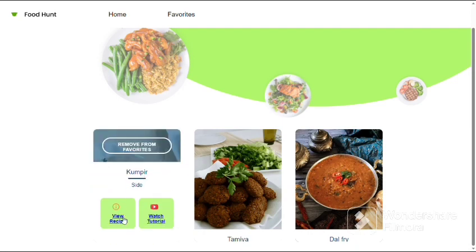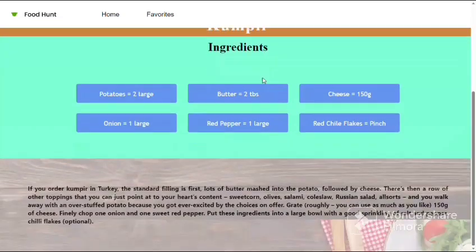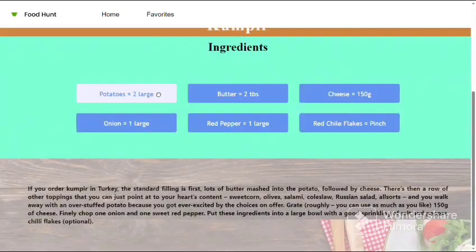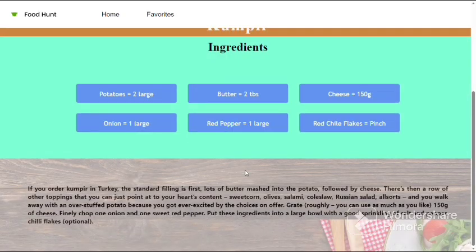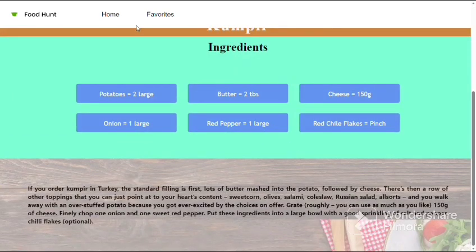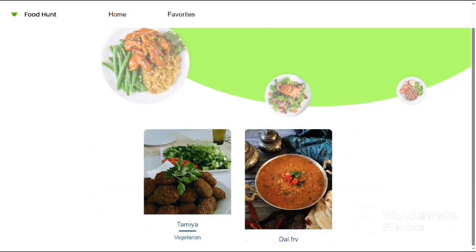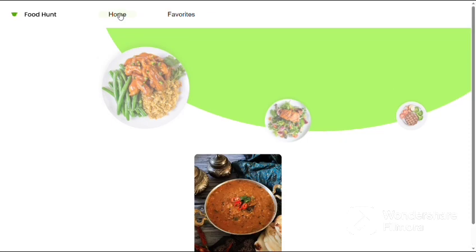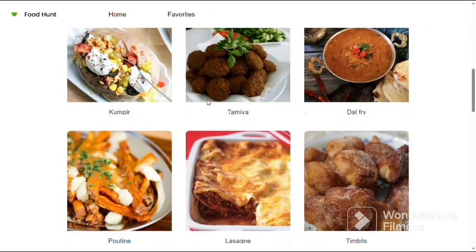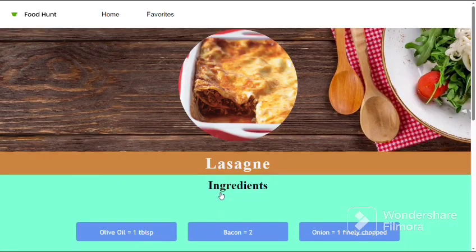And if you want to see the recipe, we go to the new page, which fetches all the data again. We can see those ingredients, we can see the recipe, we can see an image, and when we again go to the favorites page, we can remove them from favorites as well. You see, this is how it is. We can again see the recipe here, like that. So yeah, this is the basic app.